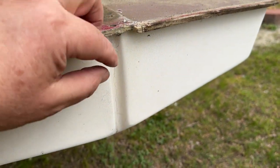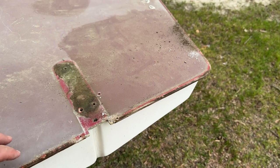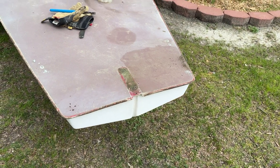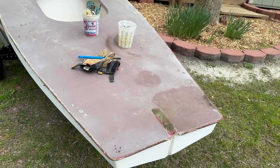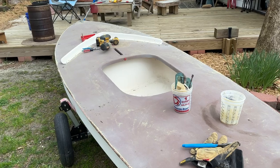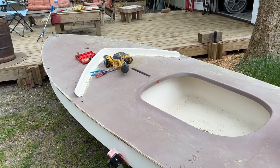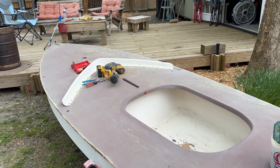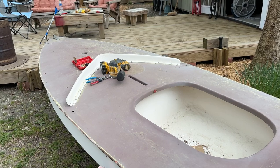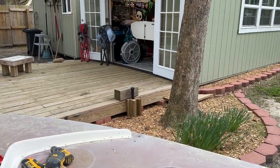I'm curious why they didn't step it out a little further and avoid having to cut this little cove, because on the wooden boats it goes straight through a solid wood transom with the carriage bolt drilled right through. They must have liked it because it stayed around for quite a long time. When they went to the new style rudder the little cove even stayed around for a bit, but eventually they took it out and flattened the face of the transom. So this 1964 is heading to our local facility tomorrow - unless you're near Newport News, Virginia, and want a hull with no foam in it, you better call us quick!